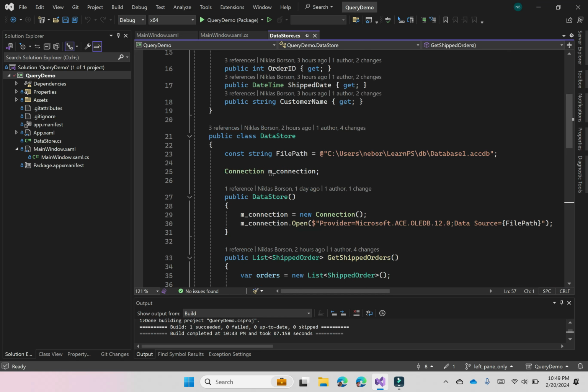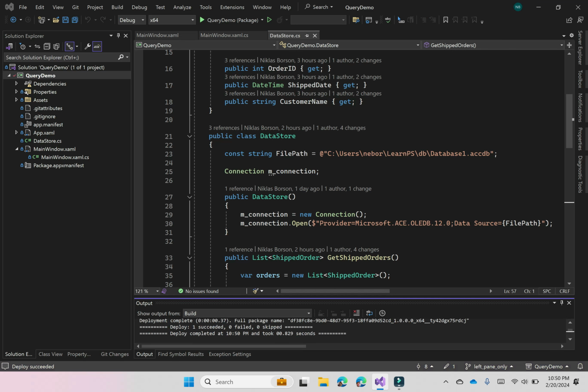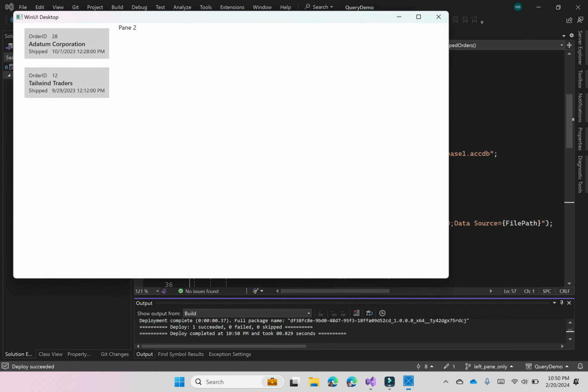We return the list of shipped orders, and that is how our list of records gets created that we see when we run the program, which again, I'll do right now. So when our query returned these two objects, the data binding caused each of those objects to be created as a list item by instantiating the template that we saw earlier.